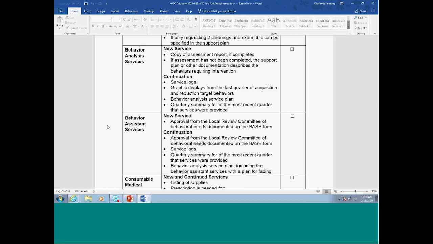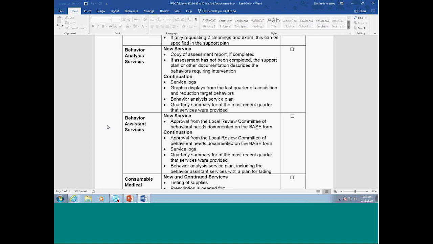We continue to get behavior assistance requests for a full year. Based on our handbook, behavior assistance services are never going to be approved for more than 6 months. So it's just going to be more aggravating for families to continue to get the denials or the partial approvals because something's being requested that we just cannot provide because of handbook limitations. So please look at that documentation when you get it.